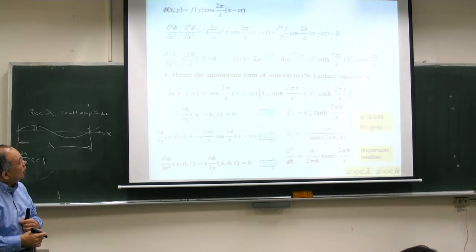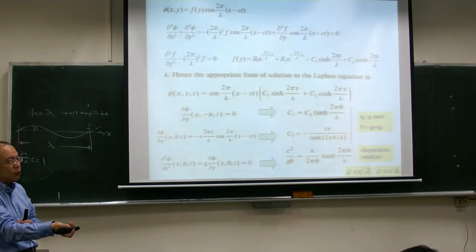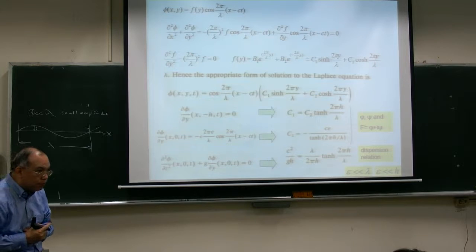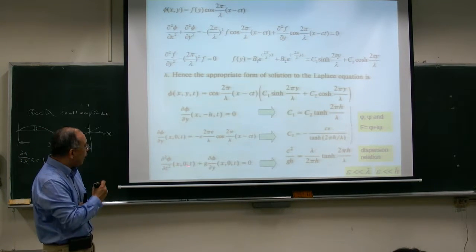physical problem. Since we have an additional boundary condition called a dynamic boundary condition here, remember we have a bottom wall, a free surface interface. We have a kinematic condition, and here we have a dynamic one. What will the dynamic boundary condition tell us? Once you apply a dynamic boundary condition by using this phi into here, again partial square phi partial t square for this argument here, plus g partial phi partial y when y equals 0 should be equal to 0. This will give you this equation. This is the final equation you will get once you apply a dynamic boundary condition.